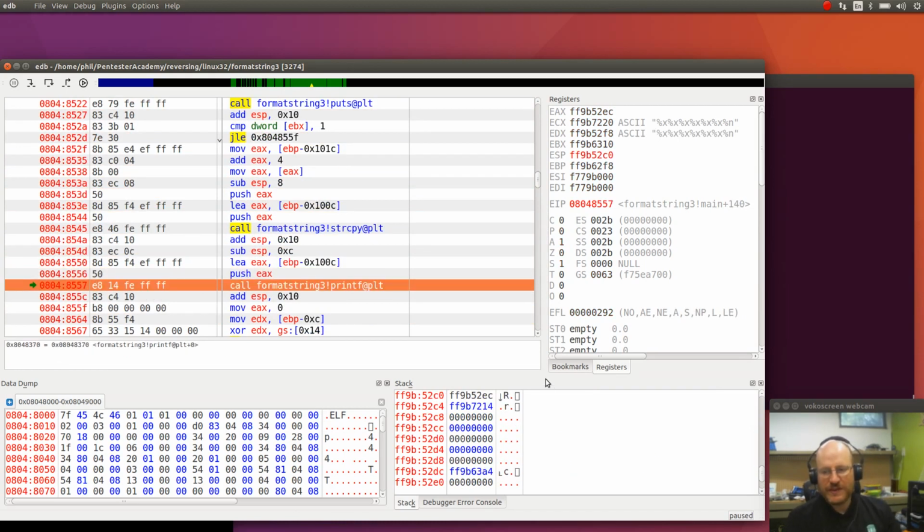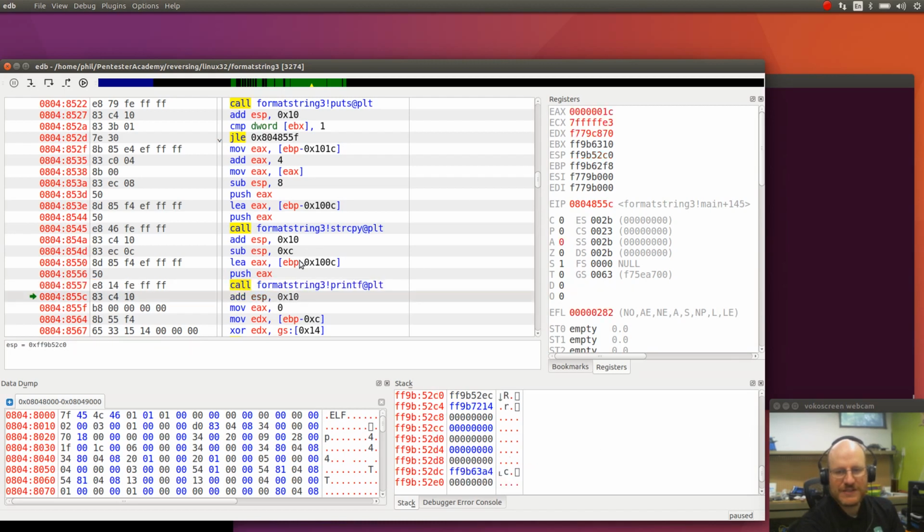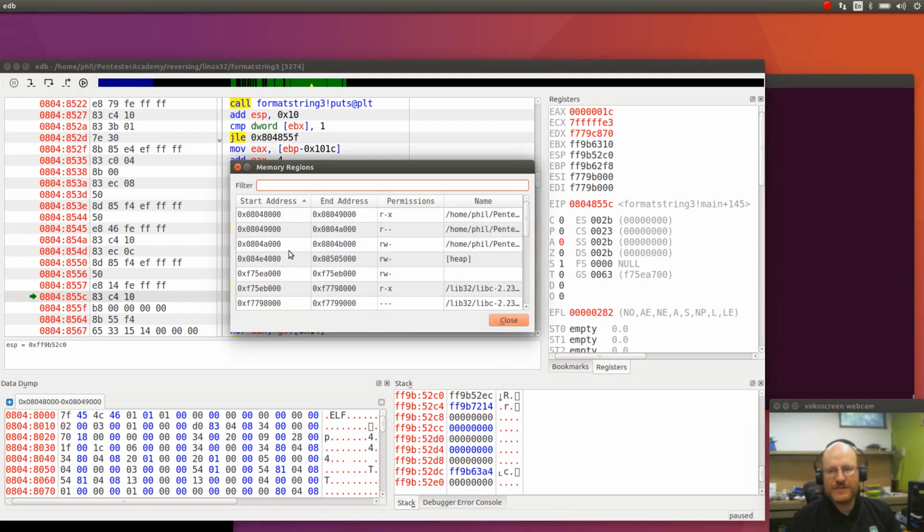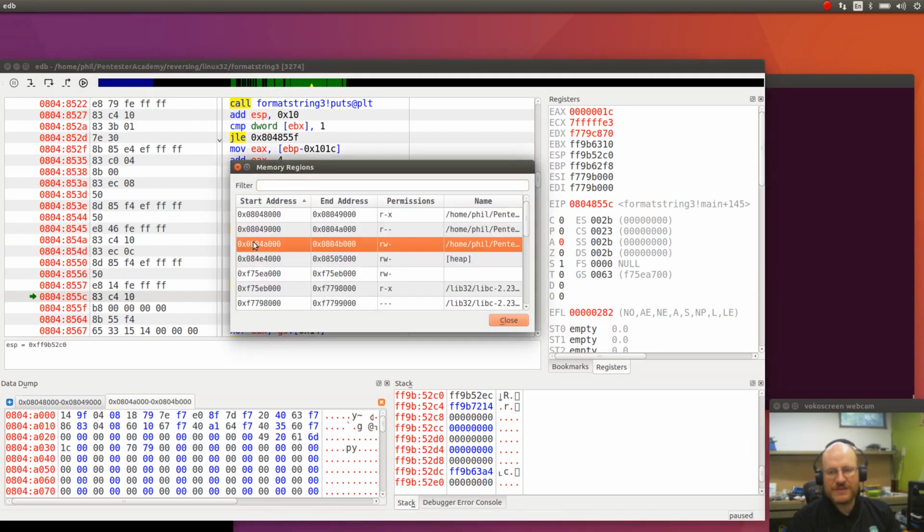All right, moment of truth. So if I look at my stack, you'll notice that I now have the address of this string happy. I'm going to boldly step over this. Nothing bad seemed to happen. And let me do this. Let me view this region. And sure enough, what do we see here?